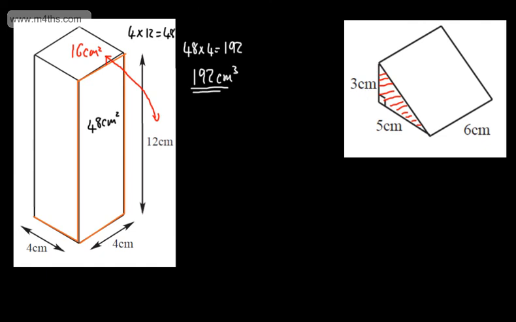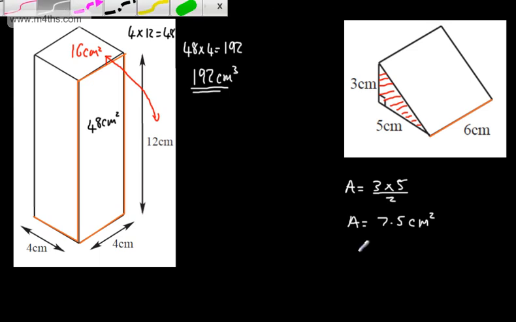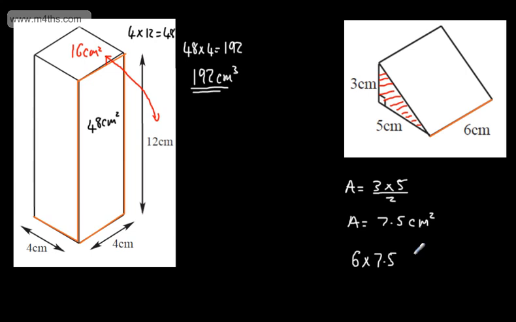To find the area of the triangle, I multiply the base by the height and divide by 2. So the area of the triangle is going to be 3 times 5 divided by 2. That gives me 15 over 2, which is 7.5. So the area of the cross-section is 7.5 cm squared. To find the volume, all I need to do is multiply the area of the cross-section by the length of 6. 6 times 7.5 gives me 45, and the units are cm cubed. If this was millimetres, it would be millimetres cubed; if it was inches, inches cubed.